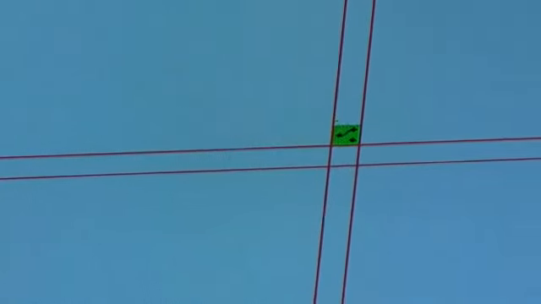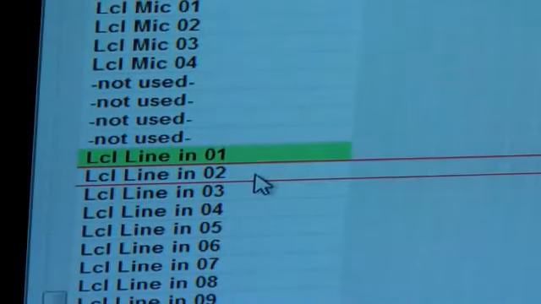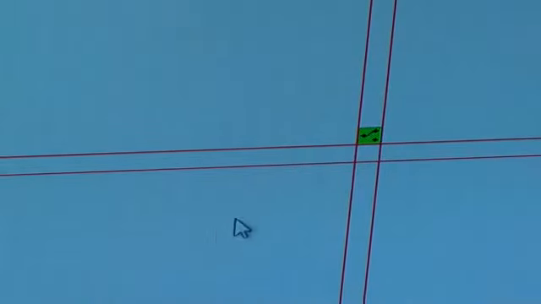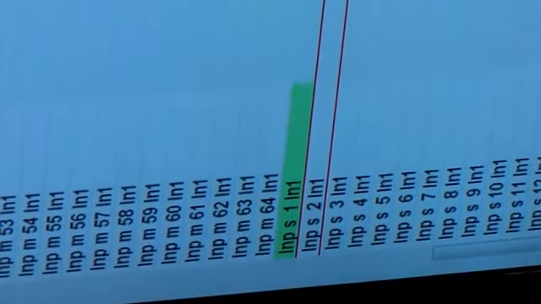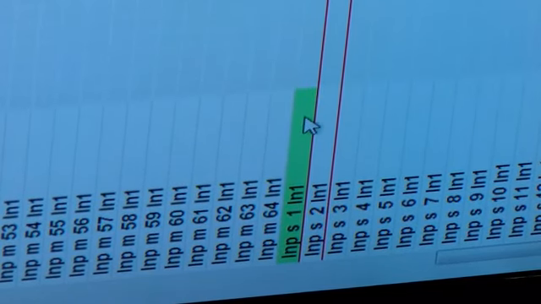Well, now it's time to patch up the right side of this channel. So I'm going to select with the mouse local line input 2, because in this practice scenario that we're doing, that's going to be the right side of my stereo channel, or my stereo image that I'm trying to capture. And here's where people get tripped up. A lot of people think, oh, you probably want to go to the next one down, right? So you want line input 2 to go to the next one. No, actually I don't.